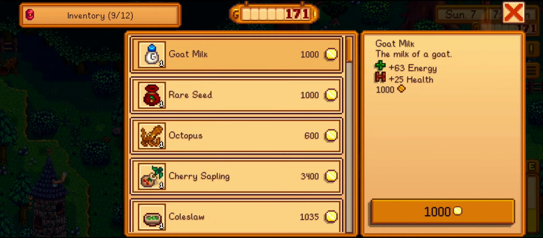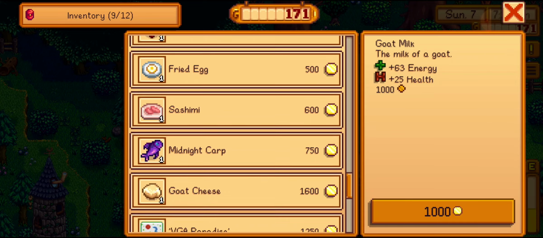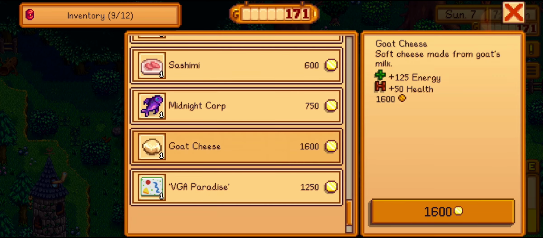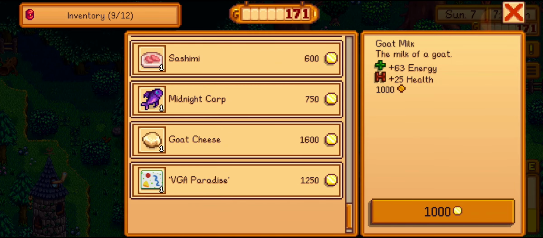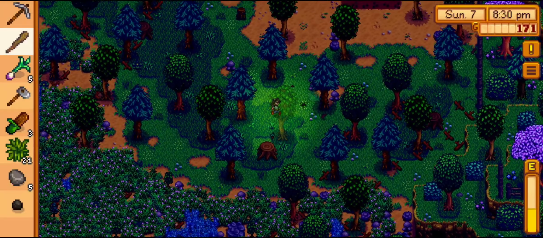Let's see what is on the traveling cart. I missed the traveling cart on the Friday. Everything is so expensive. I cannot buy these goat cheese or goat milk. I don't know what else we can need for the community center. What is going to be up for the other crafting bundles? I mean, other bundles of the community center, the pantry, and all of the other items. So let's go.